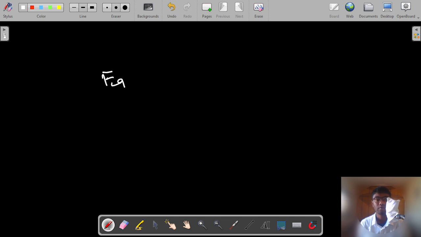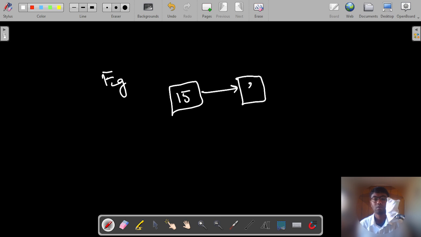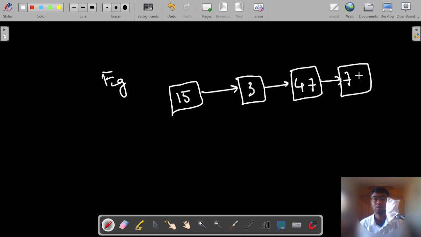An example of a linked list would be, let's say, a value 15 connected to 3, and 3 connected to 47, 47 connected to 78. Let's say this has head and this is null.